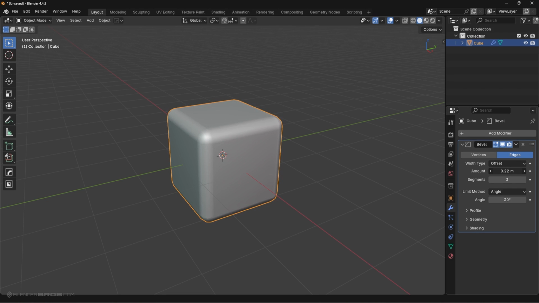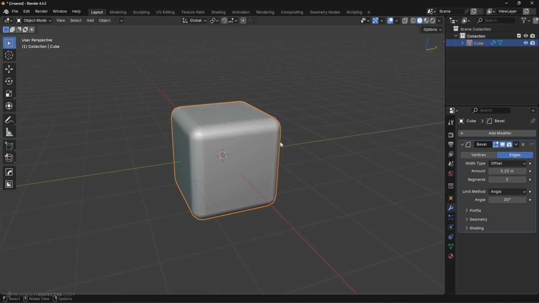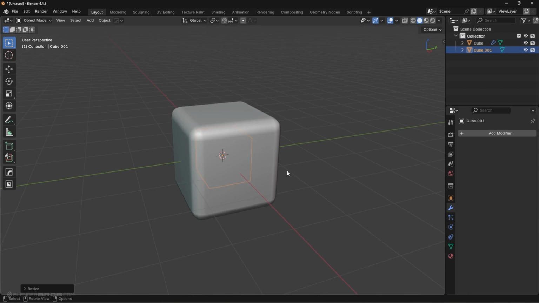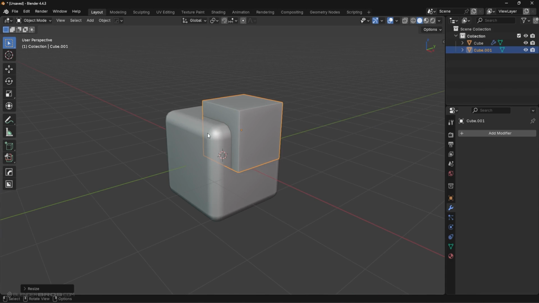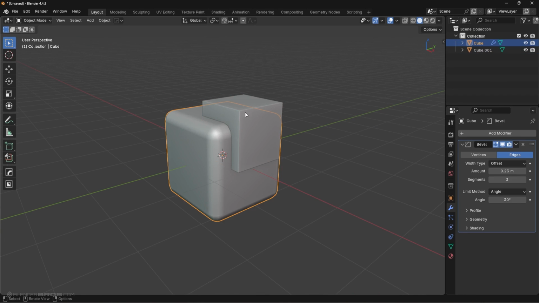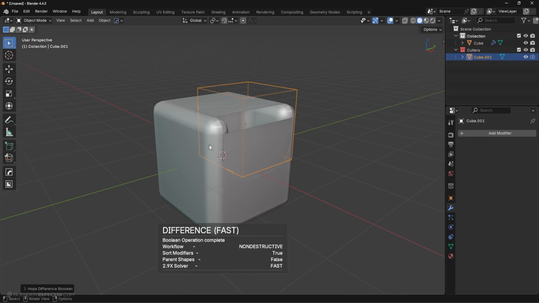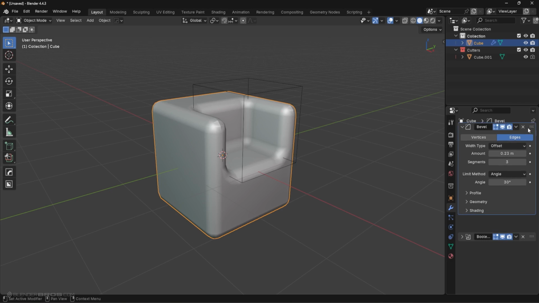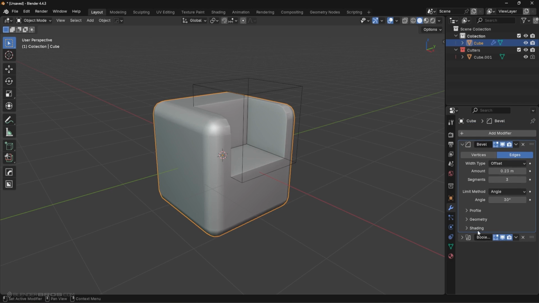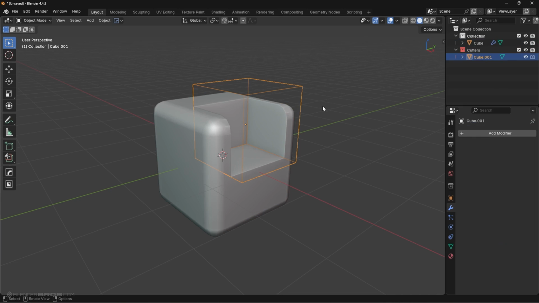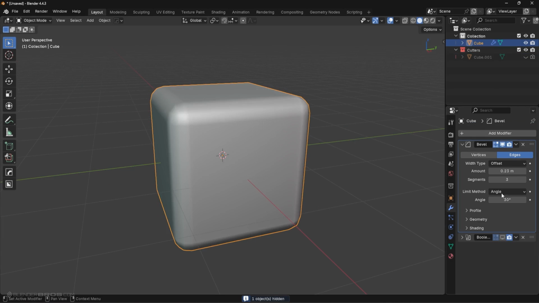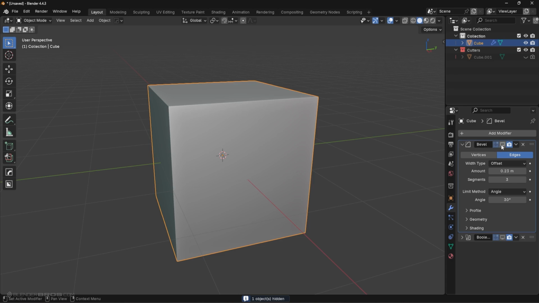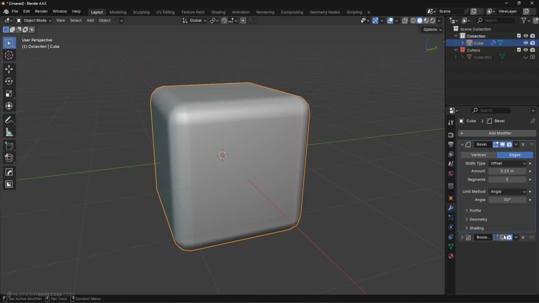Pretty obvious stuff. Now what I'm gonna do next is I'm just gonna add in a cube right here. I'm gonna move the cube into this position. And then I'm just gonna run a difference boolean on this cube right here. Now by default, when I do this, it's gonna automatically change the order because I have HardOps installed. If you're not using that, you would actually have the boolean just dropping right below the bevel by default. That's actually what I'm gonna do here to show you. So first we have a bevel, let me turn both of them off. We have a bevel first, and then we have a boolean next.